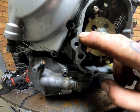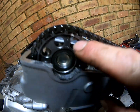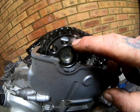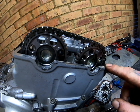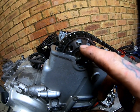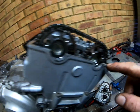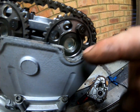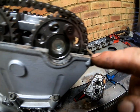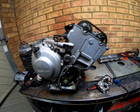Alright, and then when that is lined up, the top marks, which are here, the other one's down under there somewhere, these should be facing away from each other. Basically they should be pointing at their corresponding thing. So that one says I for inlet, because this is the inlet side, so this side will be pointing at the inlet. That says E down there, I'll show you in a minute. And the timing mark should be pointing here, pointing at the exhaust, and that's your timing set.